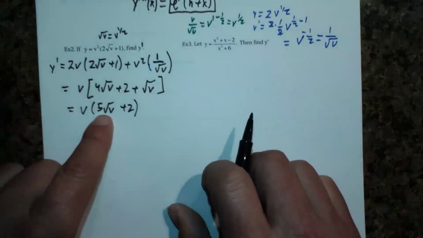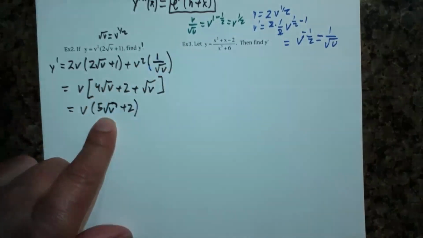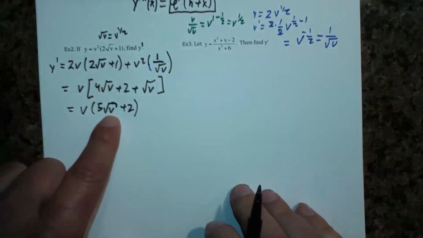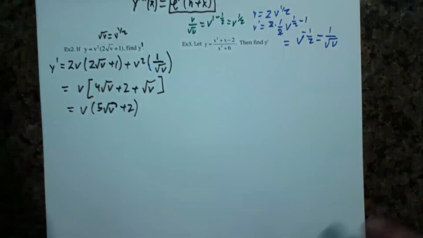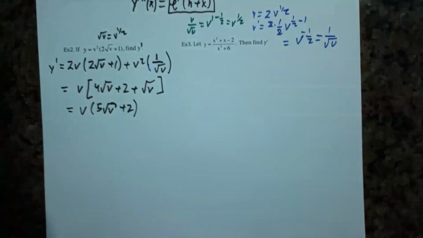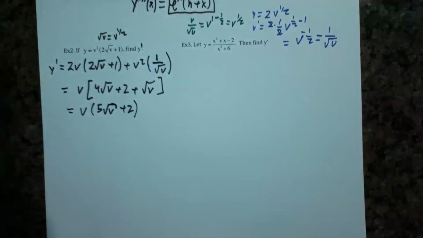Just a quick thing on notation. Notice what I'll do sometimes is I'll put a little tick down like that, just to make it clear that plus 2 is not underneath the radical. So if your handwriting is not kind of like mine, not as great as some other people's, you may want to have a little trick like that, just to make it clear that square root does not include the plus 2. All right, let's try the quotient rule.